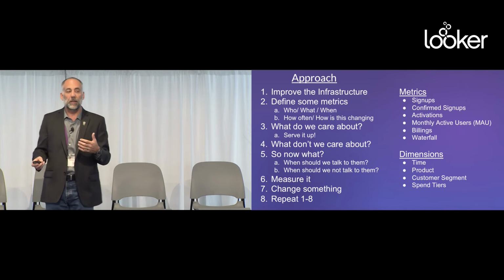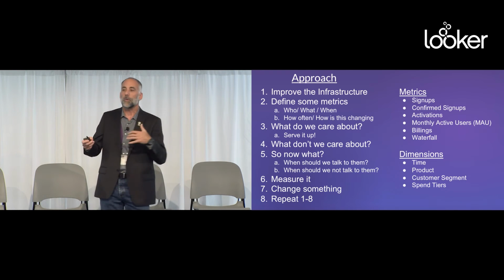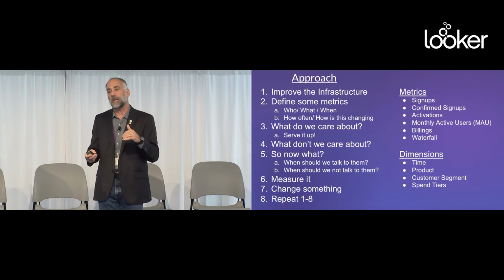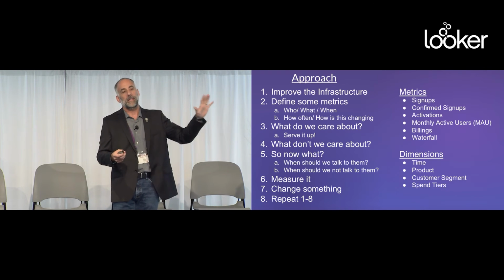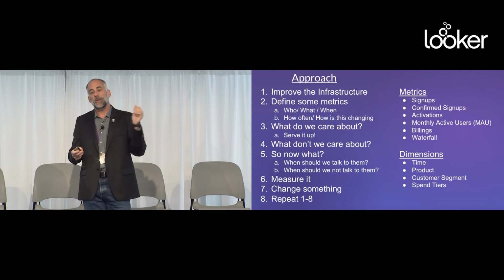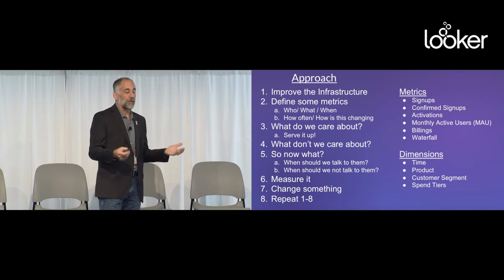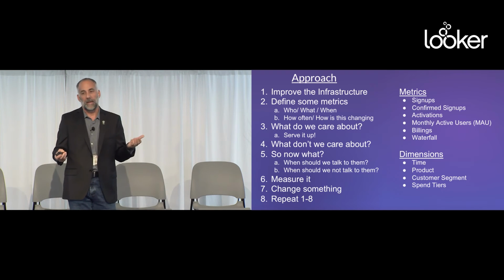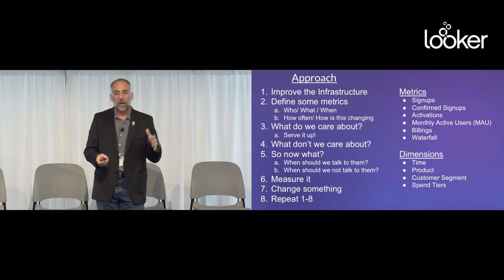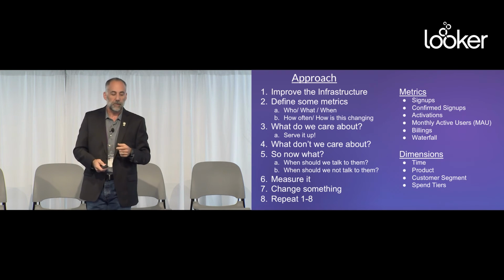Now, what was really cool was a production health check campaign where we sent all of our customers an email that says, look, we know a little bit about applications and we want to let you know that we automatically ran this production health check against your application, and we looked at these 5 things. Your app doesn't do all of those 5 things really well, so here are some links to some DevZone articles. Here's my number if you want me to talk to you. And that was wildly successful. So we talk a lot about more of this, less of that, and then just keep repeating. Some of the metrics you see on your right side there are a lot of the metrics that we use for our online platform tracking, those kinds of things.